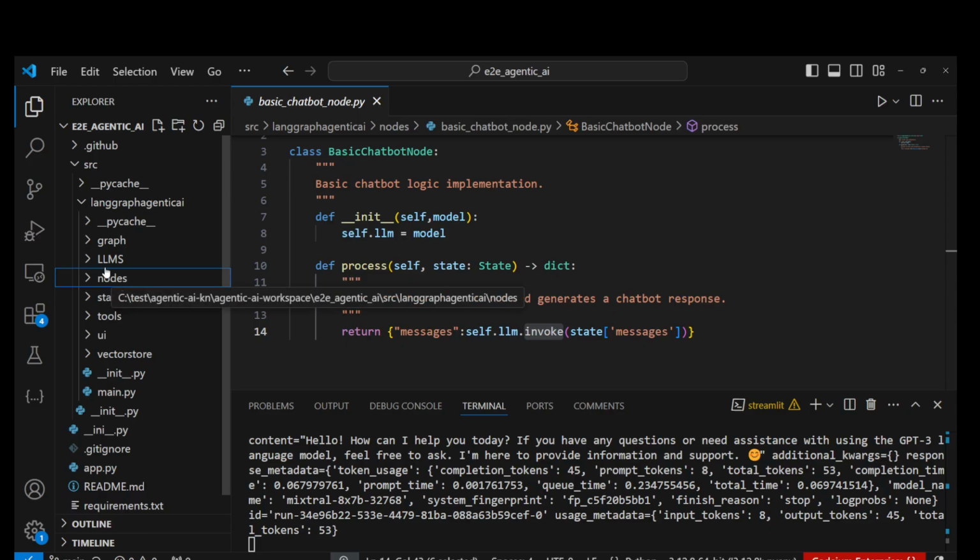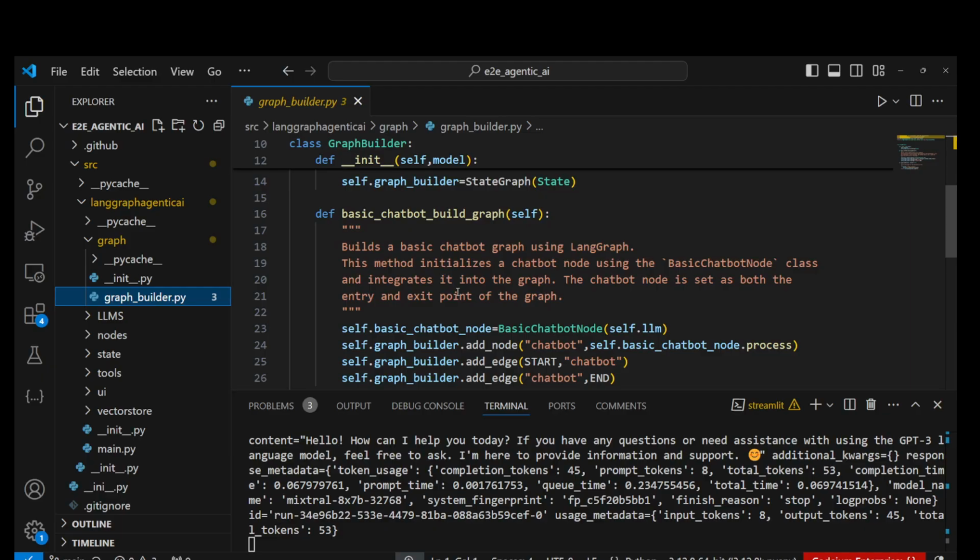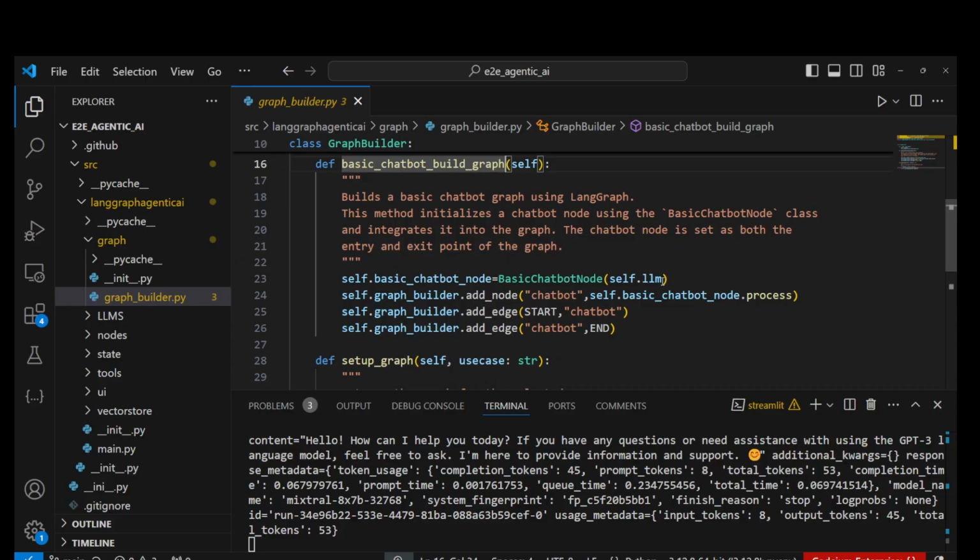And with this node, we have built one graph, which will be the basic chatbot graph, which is going to have one basic node construct. We are constructing the basic node, and we are adding that chatbot node to this graph builder.